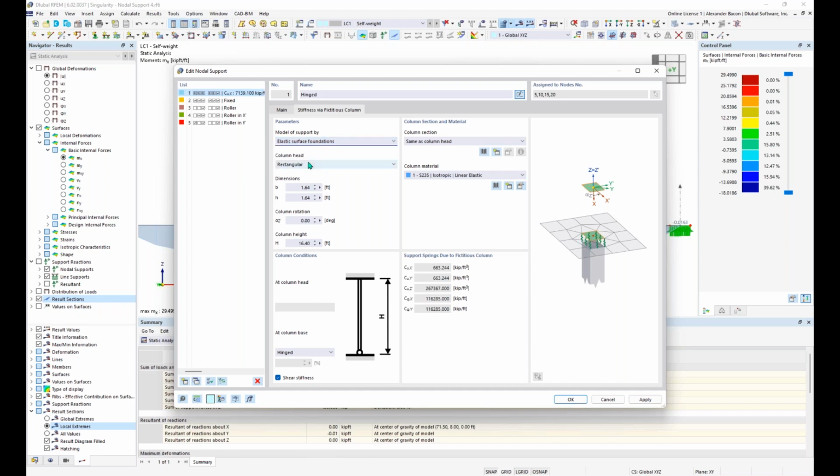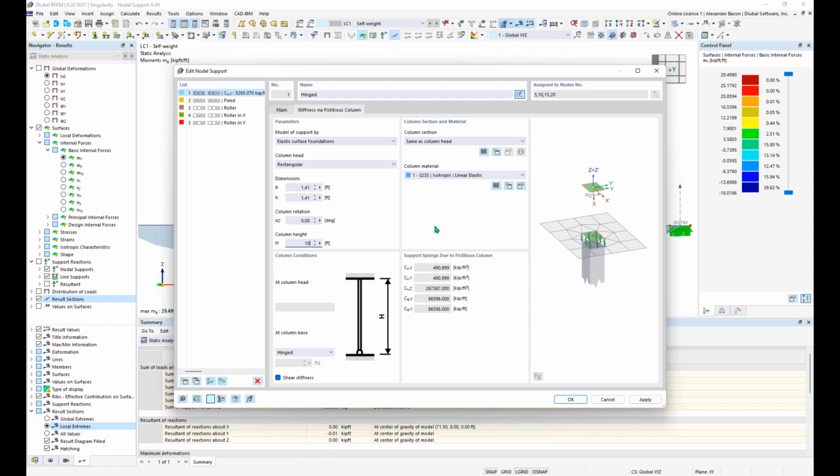And then the column head is rectangular, and for the dimensions of this column, we're assuming again the column has an area of 2 square feet. So the dimensions would be 1.41 feet by 1.41 feet. And then we're assuming the column has a height of 10 feet.